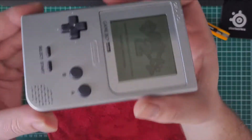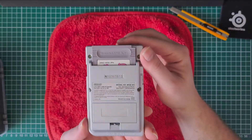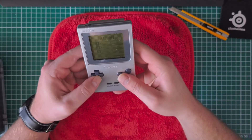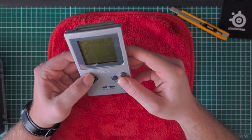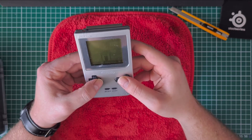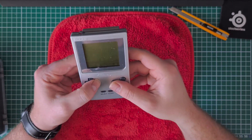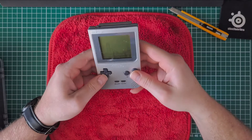I think it really cleaned up nicely. You can see the paint as well — really love it, it's in great mint condition. The sticker as well. As for the buttons, they're really responsive now — even better than before I think. This game I'm not familiar with, I just got it this week. I think it's Kirby, not sure.